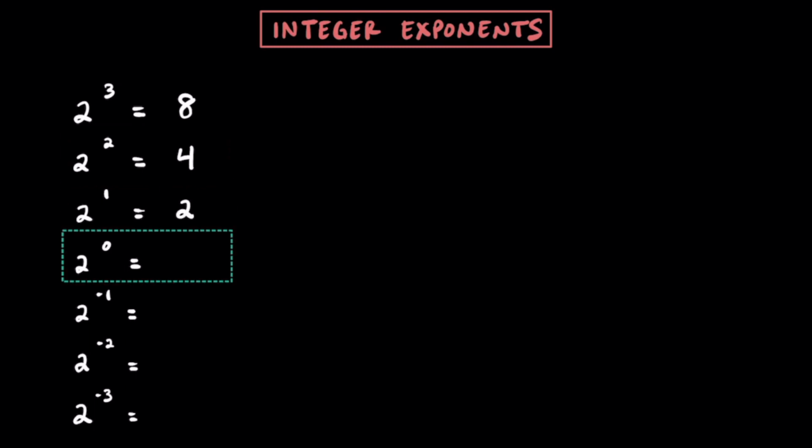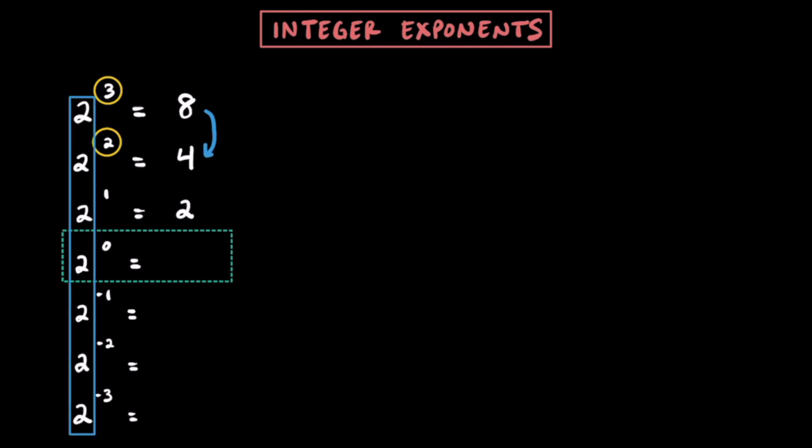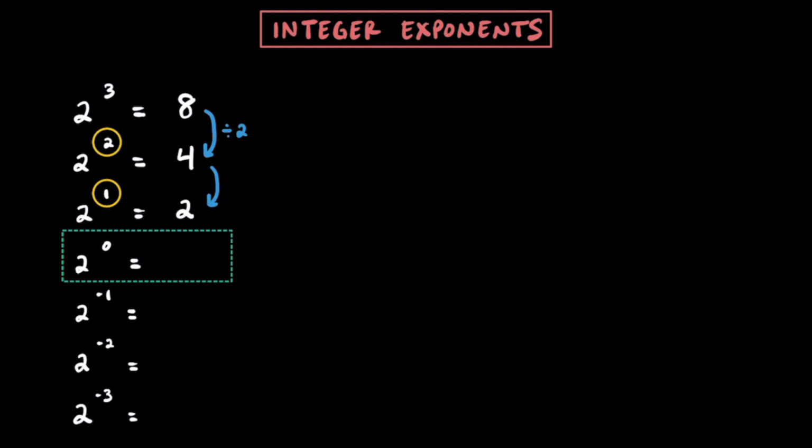So let's try to think logically what makes sense for 2 to the 0th power to equal. If you think it's equal to 0, think again. Let's try to notice a pattern here. When the exponent decreased from 3 to 2, notice how 8 became 4. Because the base we're talking about for all these examples is 2, 8 gets to 4 by dividing by that 2. And when the exponent decreased by 1 to become 1, this 4 divided by 2 to become 2. So logically, what should happen when the exponent decreased by 1 to become 0?